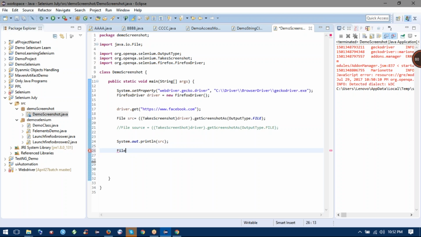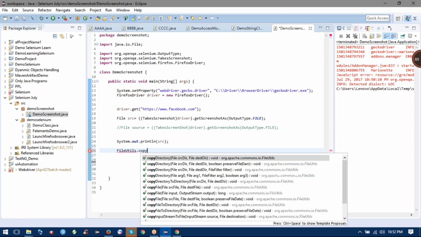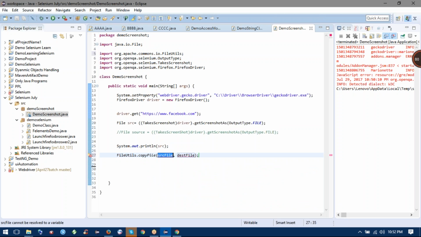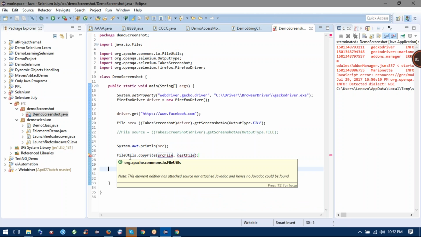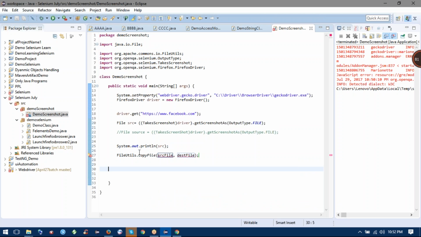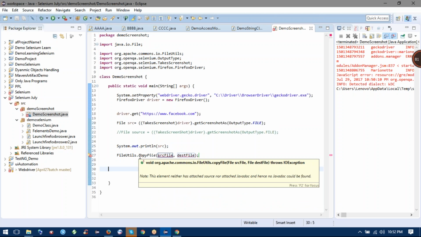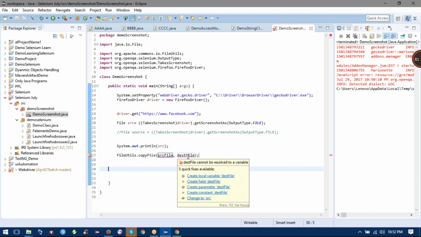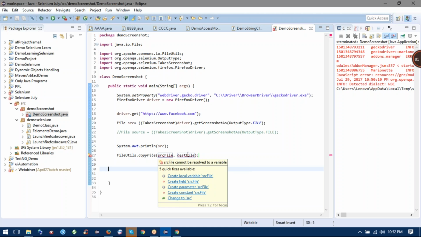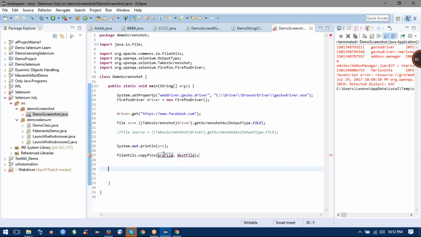There is FileUtils.copyFile. FileUtils is a class in Java, and copyFile is a static method of that class which requires two arguments. One is source, one is destination.